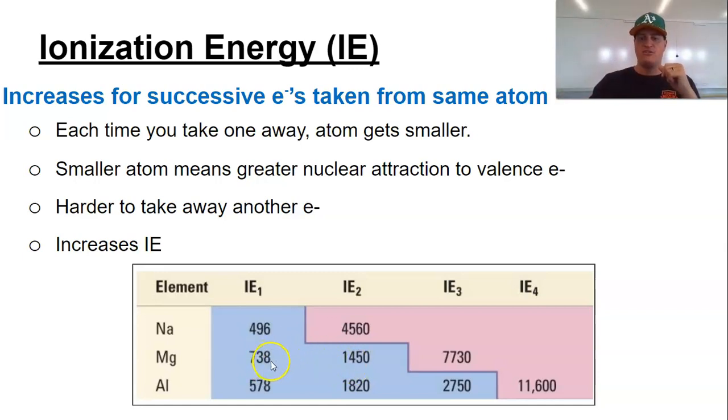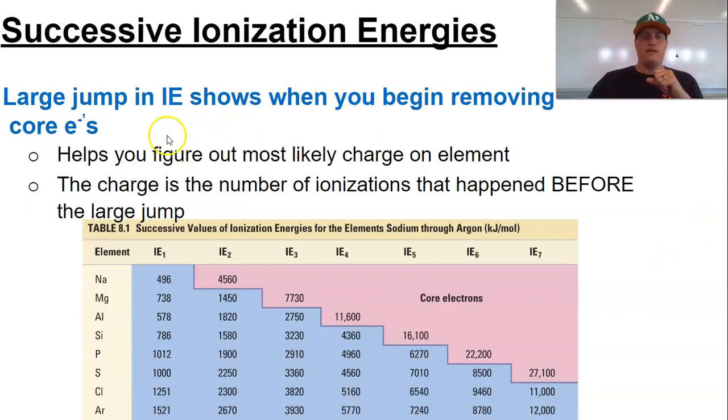Magnesium with its 2 valence electrons, you say, okay, gets up pretty good. Going another one, because it got smaller, go to another energy level, huge. So this can be another way of identifying, hey, this must have had 3 valence electrons, because the dramatic jump in energy for the ionization energy got that much larger. So that means you're removing core electrons. Helps you figure out the charge on the element or what element it might be, because they always love on the AP test having you examine information and identify what element is this, what compound is this, and so on.